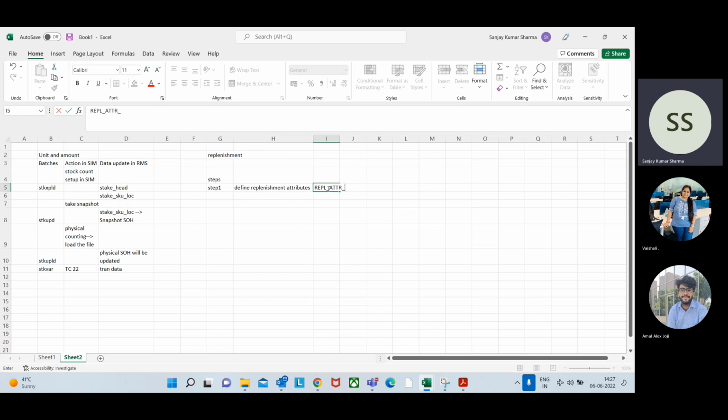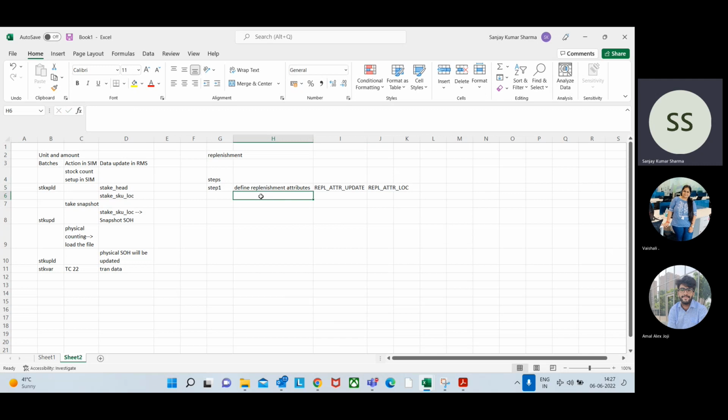Replenishment attribute update. Just don't get hung up with the table name. Have a look at the documentation, you'll be able to find it. Then mention attribute location, something like REPL_ATTR_LOC, is also there. Just have a look.